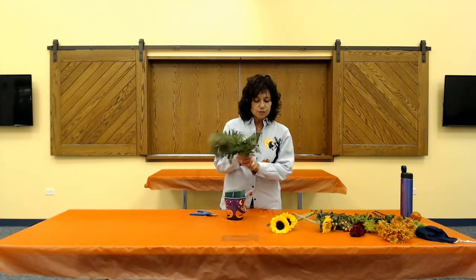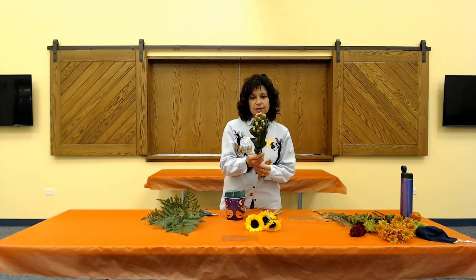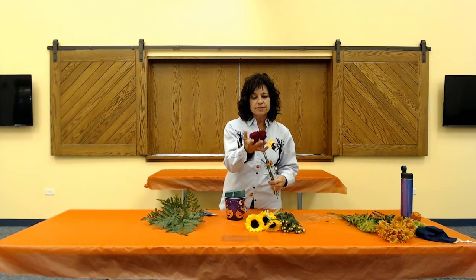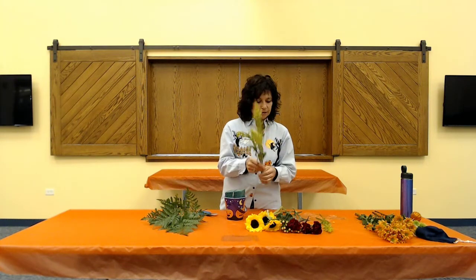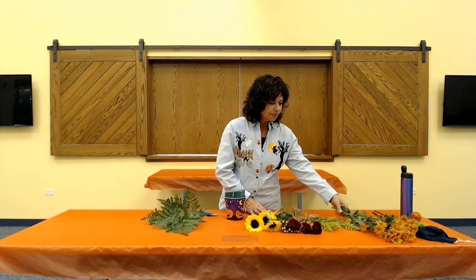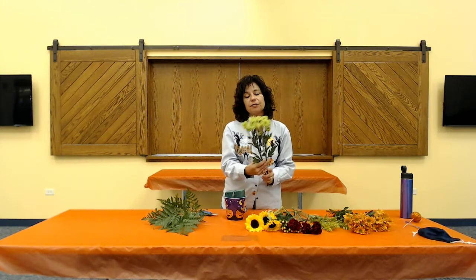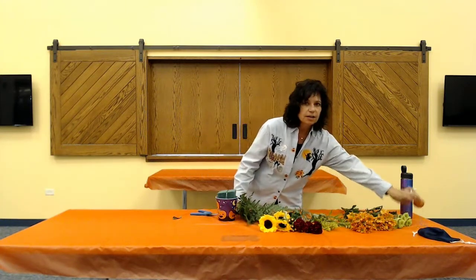In your bouquet you've got leather leaf for our usual greens, some sunflowers, hypericum berries, and three carnations - a few burgundy but a lot of them are this fuchsia color. We have yellow goldenrod, which is a wildflower you probably saw on the side of the road earlier this month. Then we've got butterscotch daisies - or caramel, whatever you like better - and some lime green anthos. Both of those are mums.